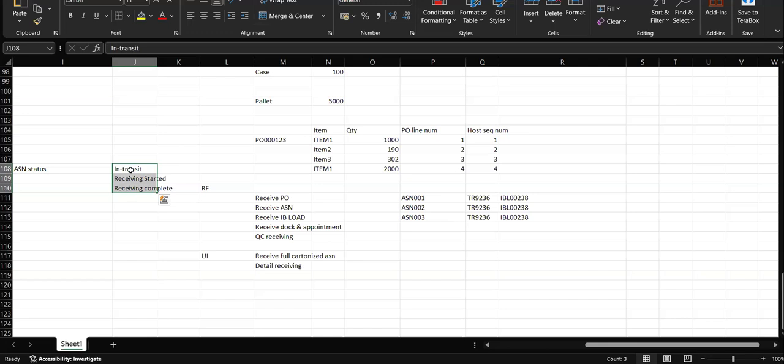If it is in transit, you can change anything on your inbound shipment because you haven't started receiving of that ASN. If it is started, you cannot change anything on inbound shipment.